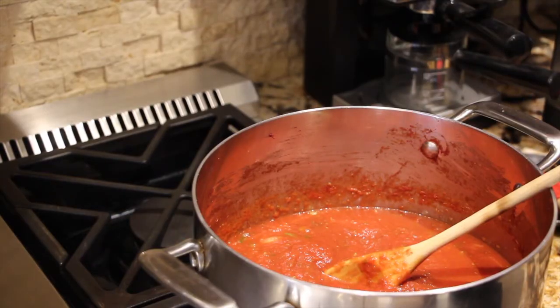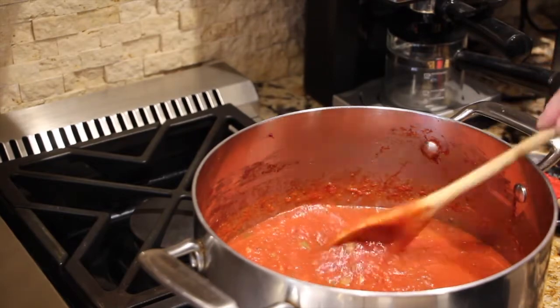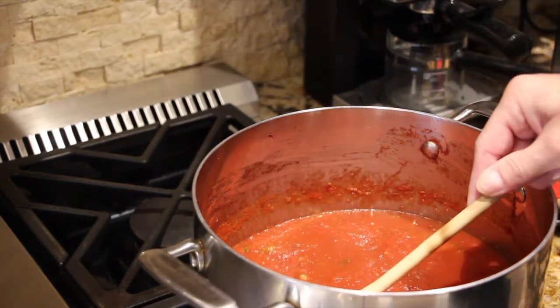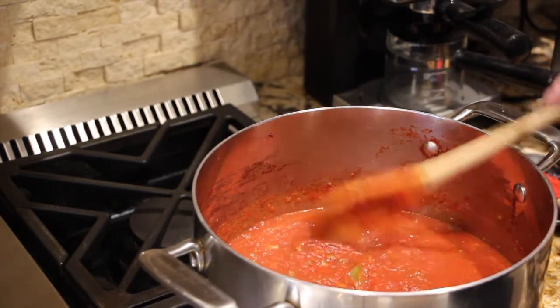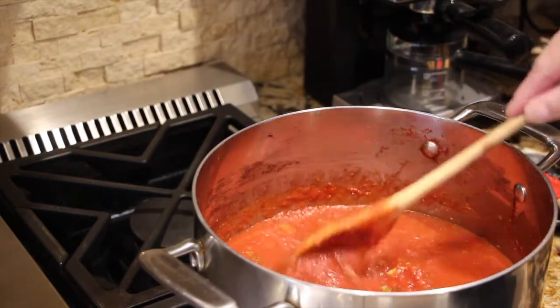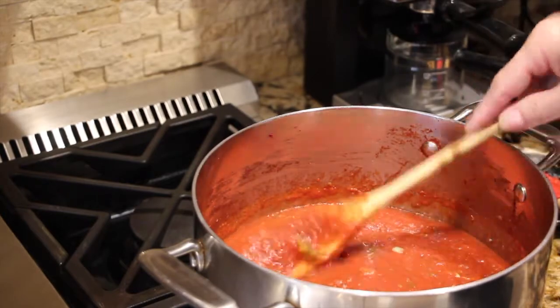So today I'm making spaghetti and meatballs. So in my pot, I put two of my canned tomato sauce. I have a half a green pepper, and I picked four green onions from out in my garden. I sauteed them both with a little bit of garlic. Just put them in the pot here.